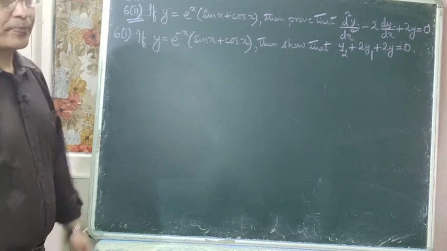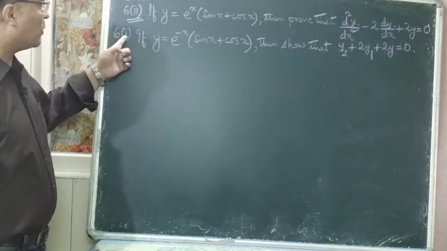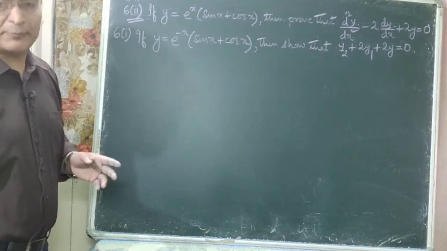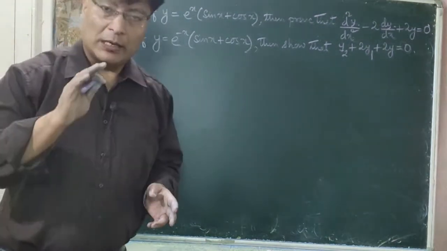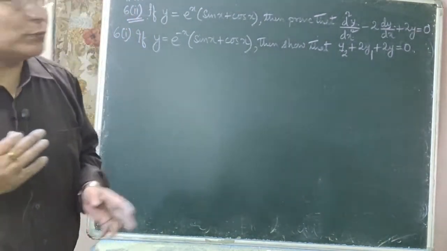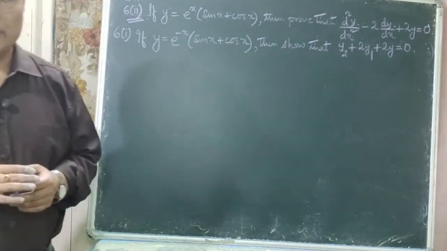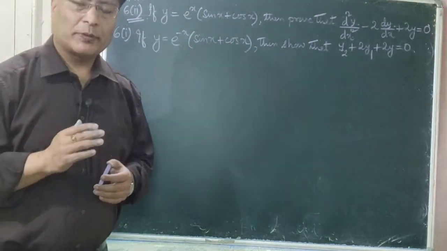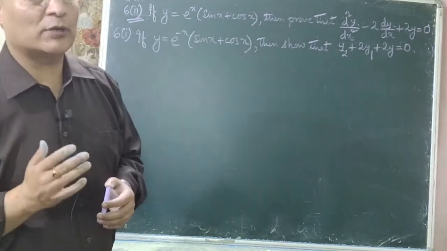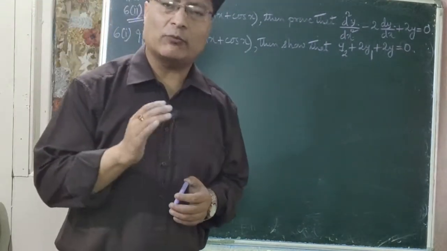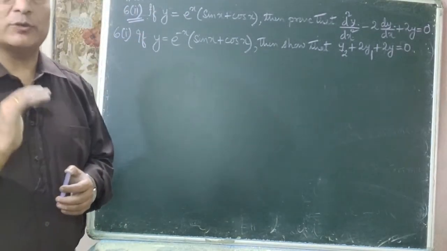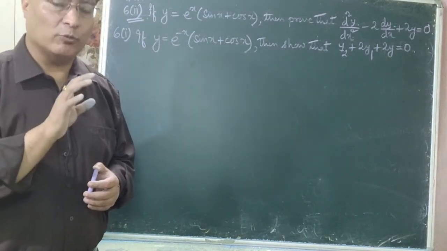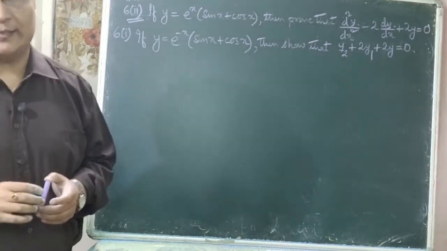So now this 6 number 1 and 6 number 2 are similar type of questions. So 6 number 2 will be a homework. Now from given you have to prove the required relation. So in 5 number 1, in that case we found out both the values of y1 and y2, and we put those values of y1, y2 including y on the left hand side, and we proved left hand side is equal to right hand side.